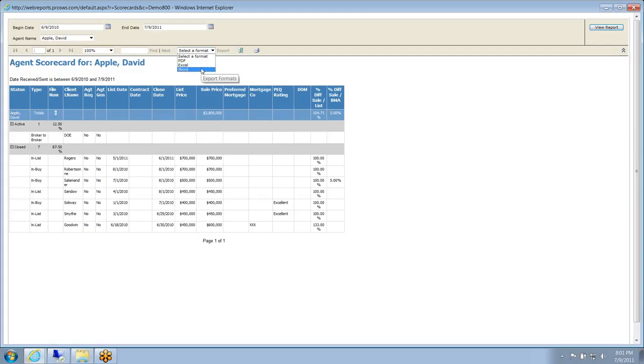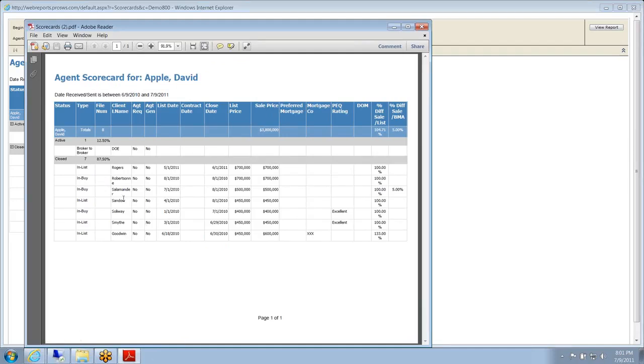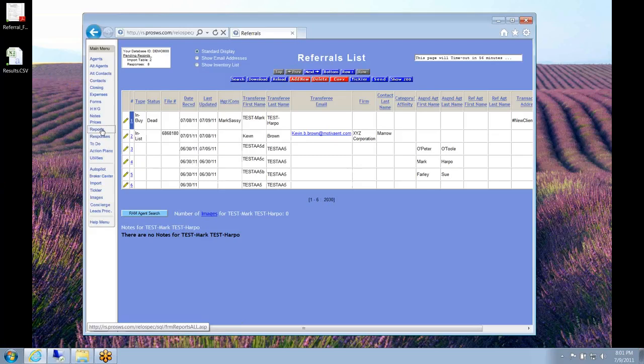But let's say we want to send a copy of this to David's manager. We can select the format. We can either use PDF, Excel, or Word, let's select PDF and click Export. Then when we export, we have our choice of either opening it or save it, and I'll just open it for right now. You'll see that this is the PDF record. Had I clicked Save, I could just save it to my PC and then attach it to an email, and David's manager would have the information. Now, all of the advanced reports that we're looking at here have this same ability to export to PDF or download them into Excel or Word.